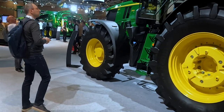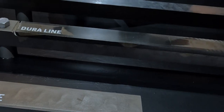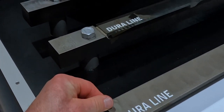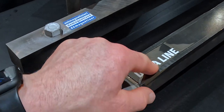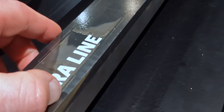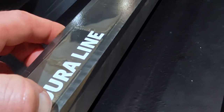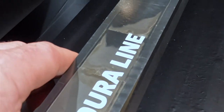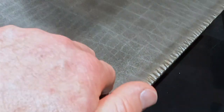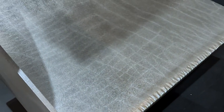Just going to wander over here in a second and look at the internal wear components for the forage harvesters. So the Duraline components, these are the hard wearing components. It costs more money to buy them in the machine as standard, but they last considerably longer. I think like 3,000 hours on things like chute liners and drum bottoms, which is a massive amount of time for something that's got such abrasive material passing by it.